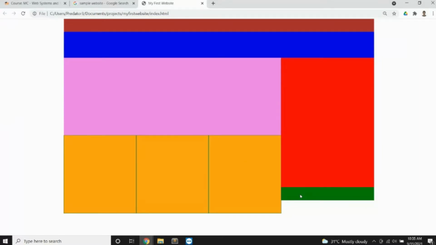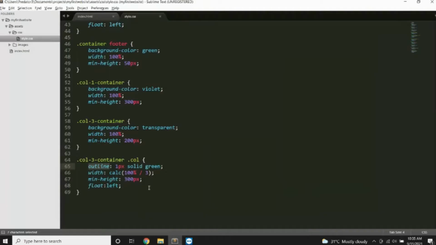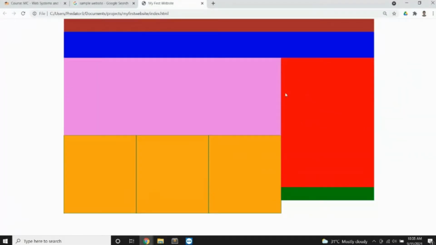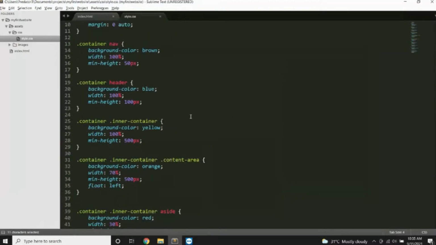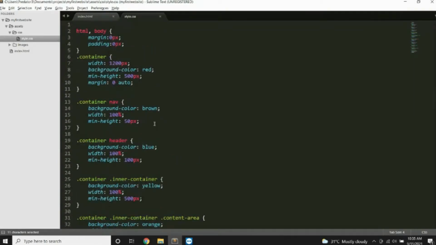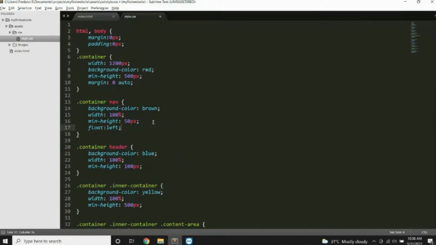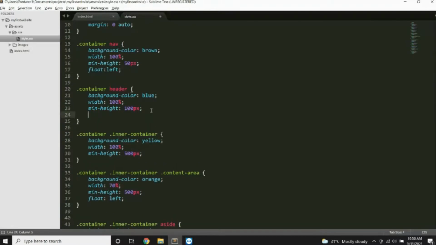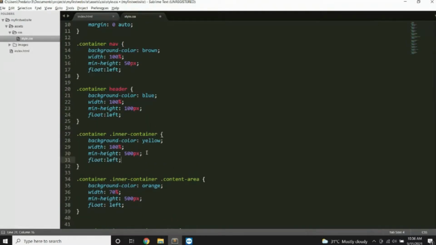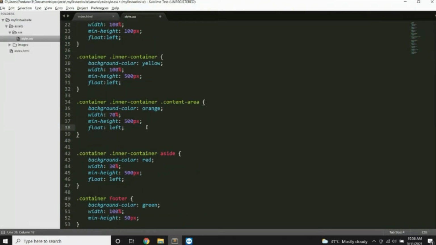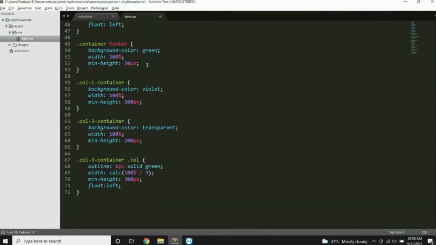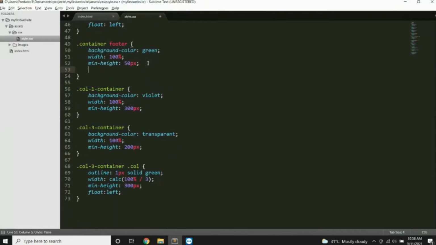Ngayon, may napansin kayo na yung footer natin tumaas. So, para ma-fix natin yung mga problem na yan na tumataas yung ibang element, we need to make sure na lahat ng nilagay natin is mayroong float. Lagyan natin ng float. Yung mga container lang ha, hindi lahat.